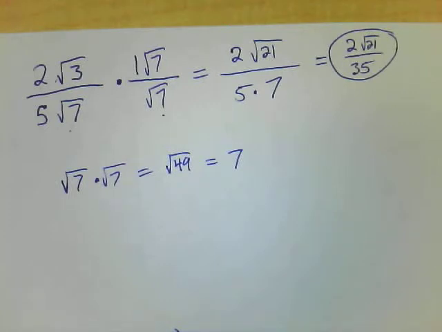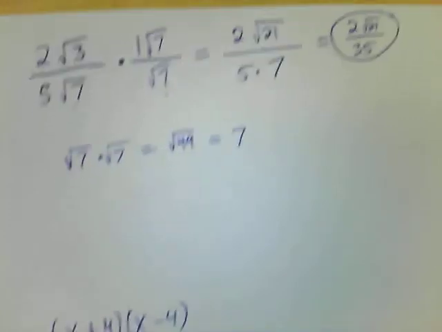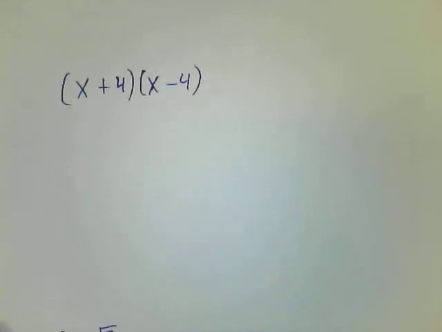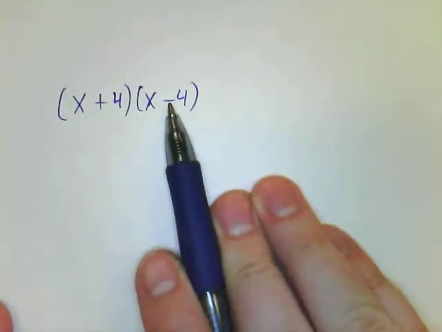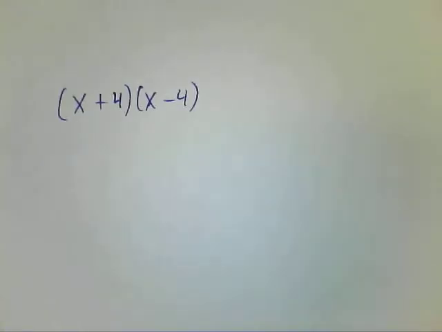Before we get into that, let's talk about something called conjugates. So conjugates are when you have the same binomial, but with opposite sign between. So if we look at x plus 4 and x minus 4, these are conjugates. They are exactly the same thing, except for one has a plus and one has a minus. And something special happens when you multiply out conjugates. You guys have probably seen this before in previous lessons.